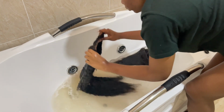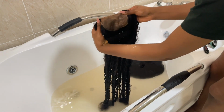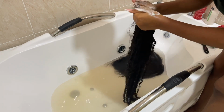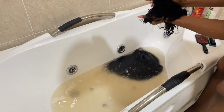Also, while washing your wigs, always make sure that you rinse it so you can see the progress you've made. As you can see here, I just rinsed it and this is the progress I've made with the lace. I decided to go one more time just in case some of it can also come off. You can actually decide to scrub it like you're washing a cloth, but be very, very careful.